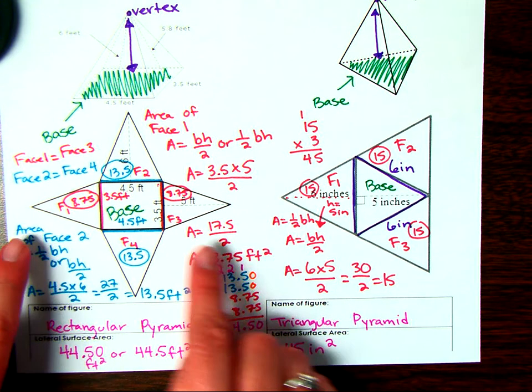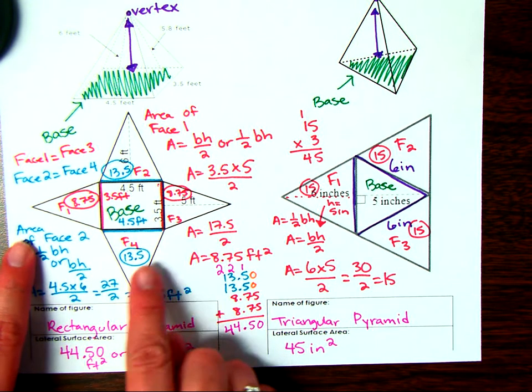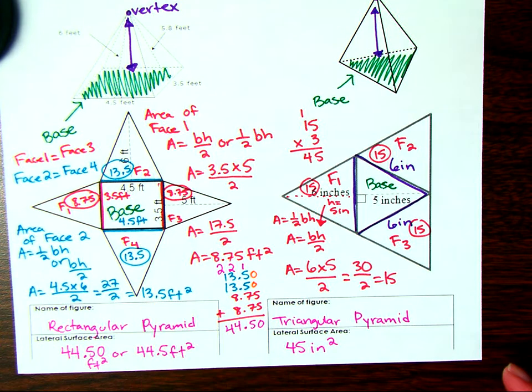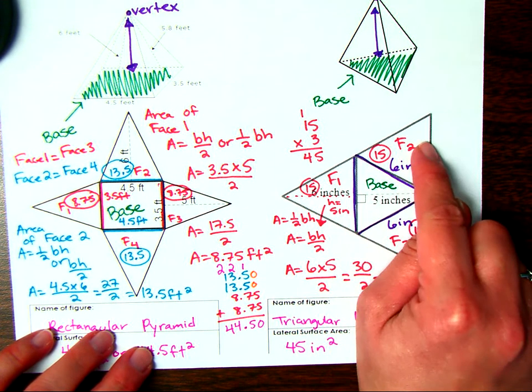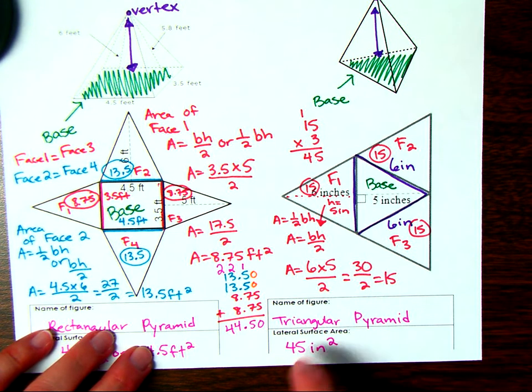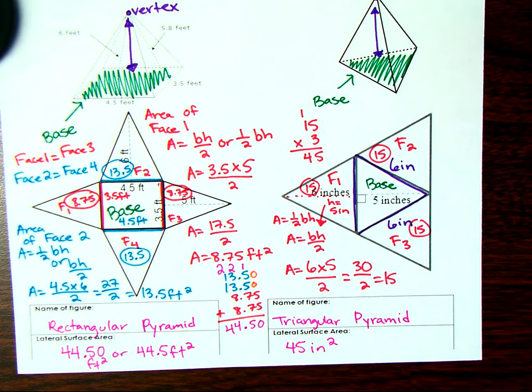So this is why we want you to start with the formula, then substitute your numbers, and double check your work. Same thing over here. If you forgot to divide by 2, 30 plus 30 plus 30, if this were multiple choice, 90 would have been a trick answer. Okay?